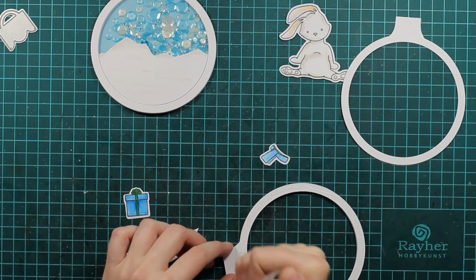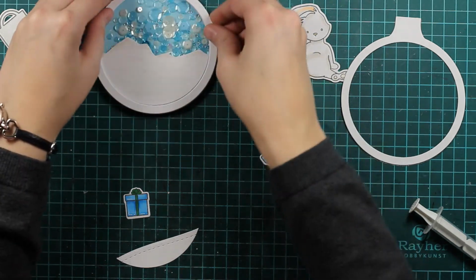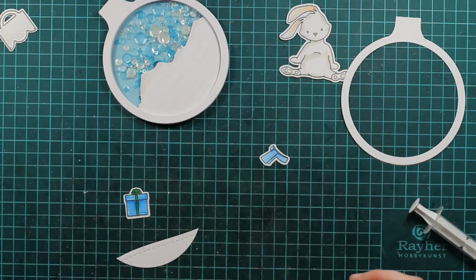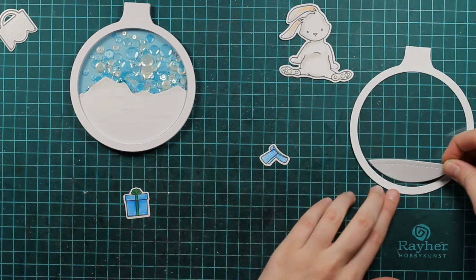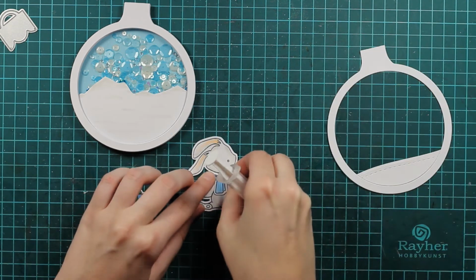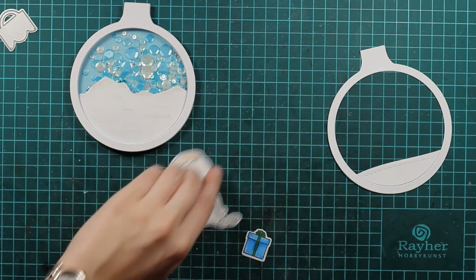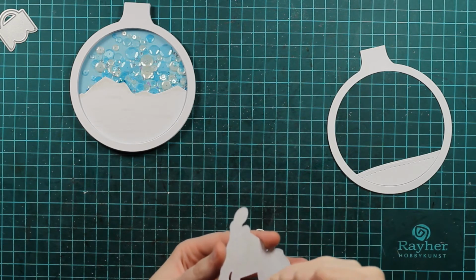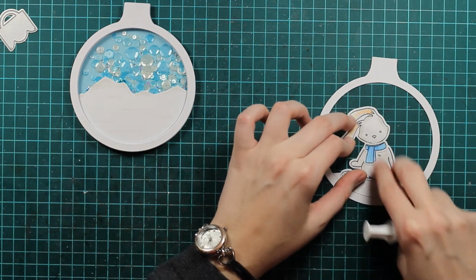So here we have this second window. This one also has around 8 die cuts stacked together, and here I will build the scene again but on the other foil. So I will use this heel that we made. I will glue everything down with my liquid glue. I was thinking about popping the bunny up, but we have a lot of dimension already because of 2 shakers, so in the end I decided to glue him directly on the top window foil. So you can see here that I will just use again my liquid glue, and I will glue down the scarf, him and the gift.